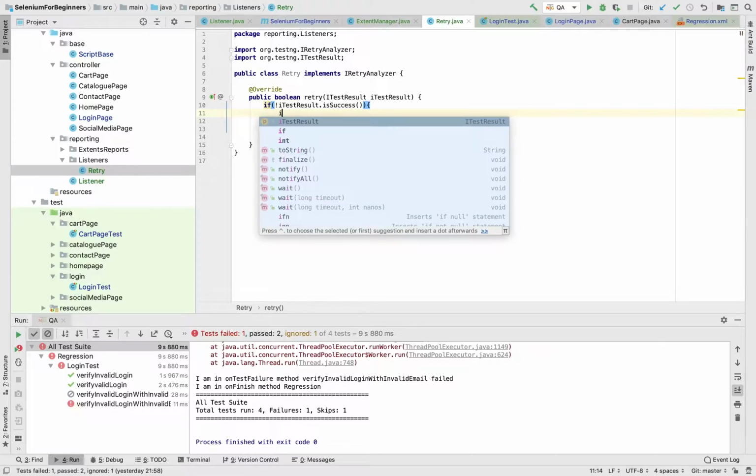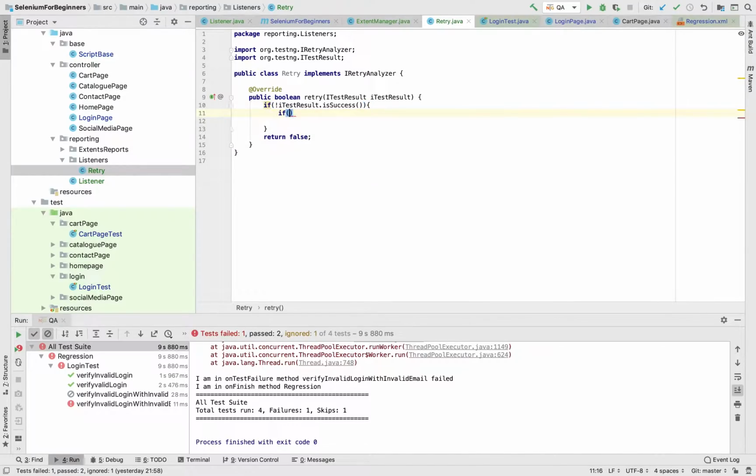So you're doing a nested if-else statement, guys. So we're gonna do here count, maximum try.